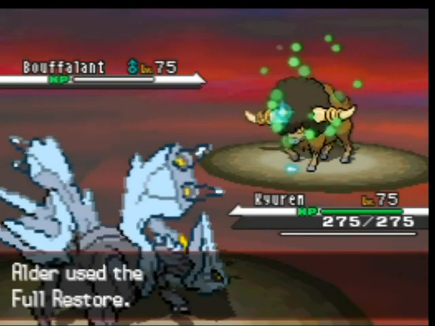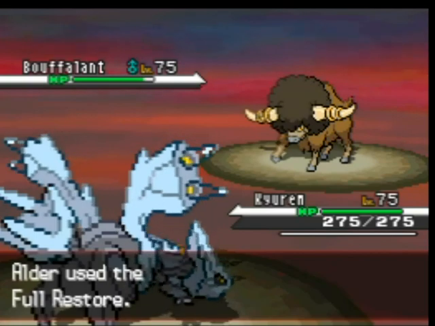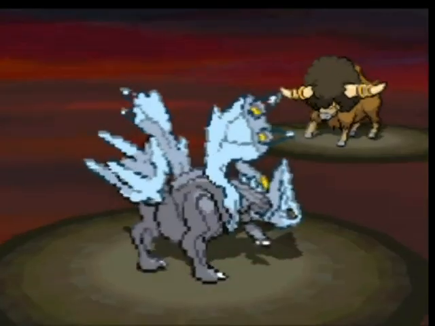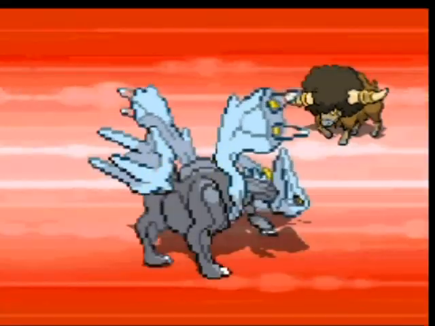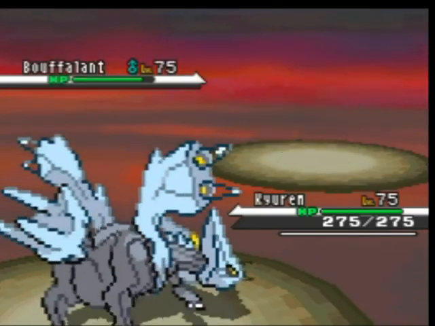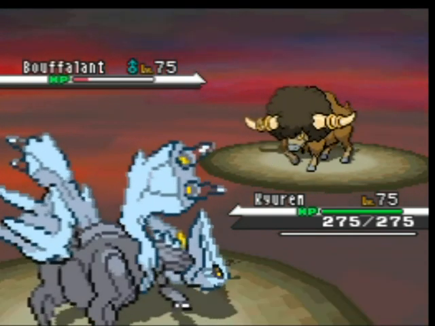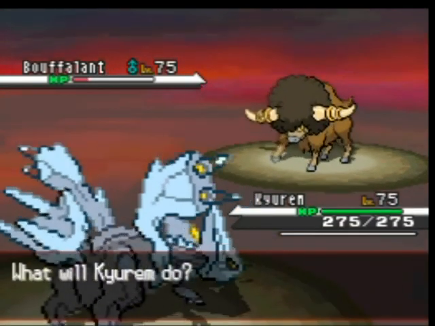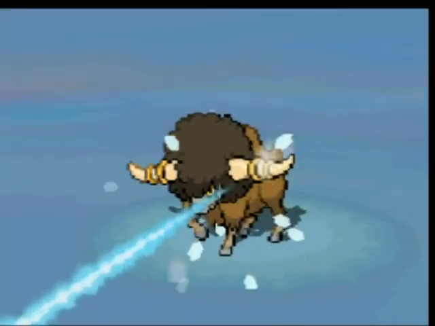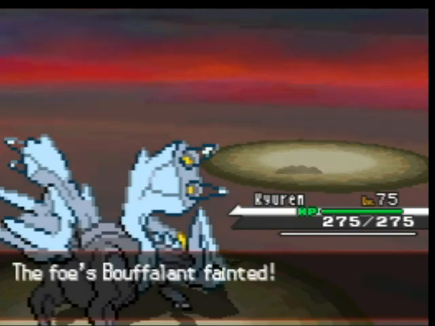And I'm using Focus Blast here because he's going to full restore. I would never risk Focus Blast if he was on that low HP, but he's going to full restore, and I feel I can risk it because if I miss, he's not going to hit me anyway. Please, one-hit KO this thing. I mean, I know Buffalon is bulky, but come on! Oh well, at least that didn't look like a stupid damage range. Oh, why do I have to get struck by complete and utter bullcrap damage ranges right now?